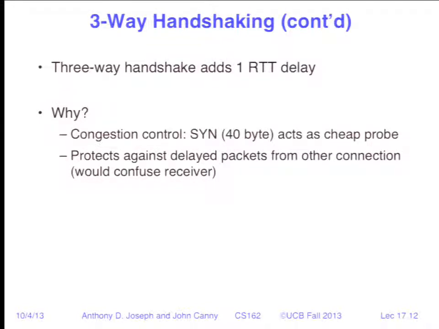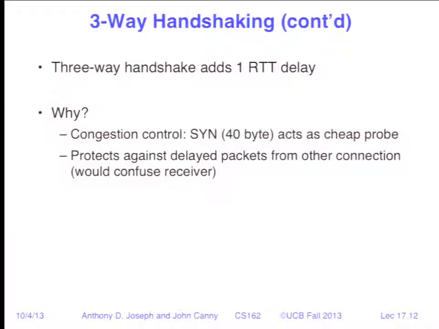If that packet gets dropped, we know that the network is congested. It also acts against packets that might have been delayed and stuck in the network and might arrive after a previous connection has closed. Right? Make sure those packets have already gotten through the network before we now start sending data. So this kind of agreement, agreeing on sequence numbers, this was pretty easy.